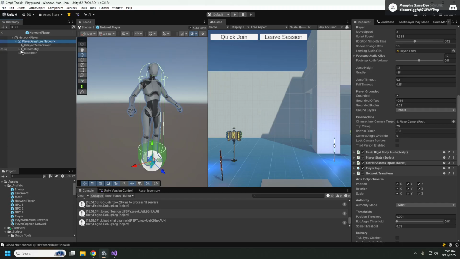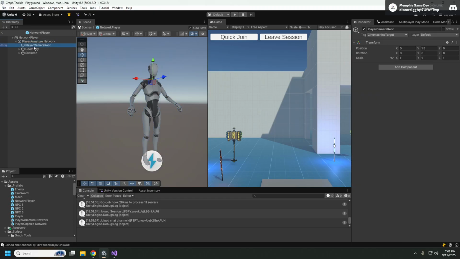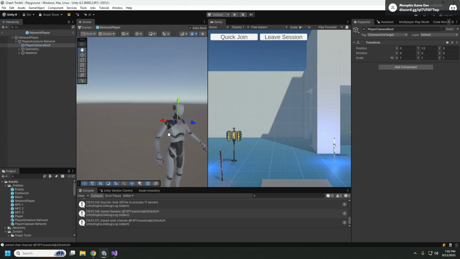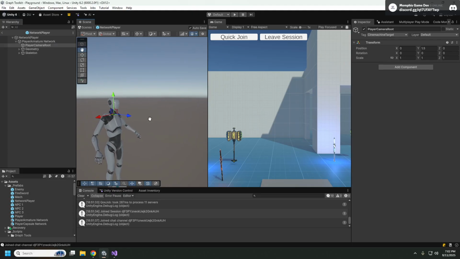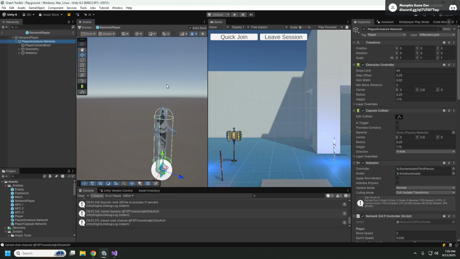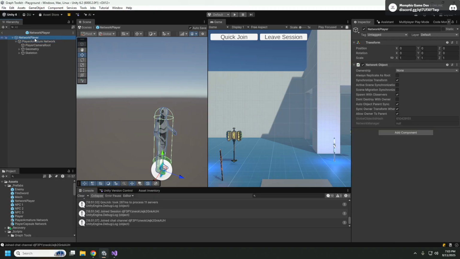But in our player here, we have a camera root object. This object here is just going to be what the Cinemachine is going to be following. You might be tempted to make the Cinemachine target just the player or the root, but as you can see here, that is down by the feet.